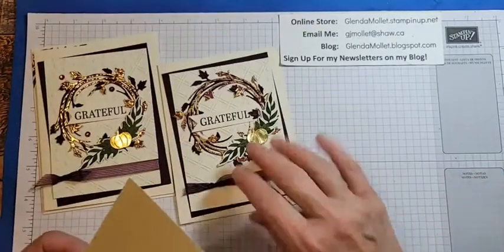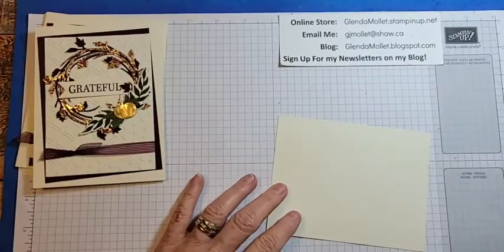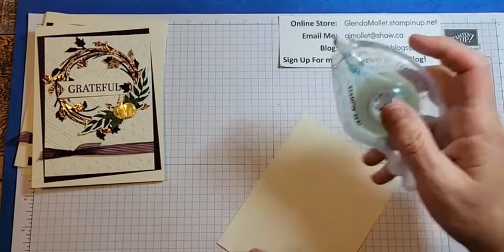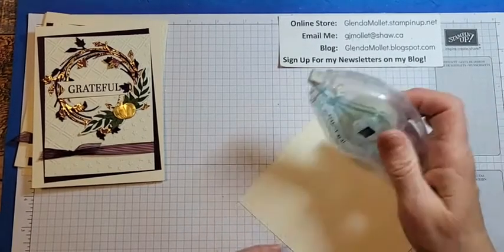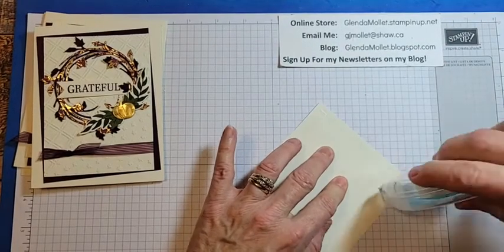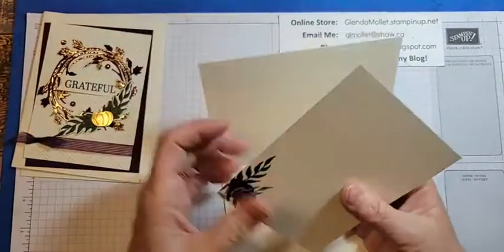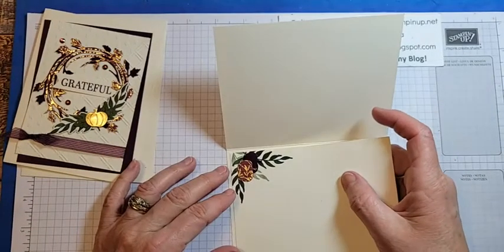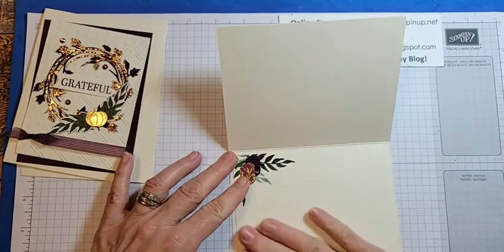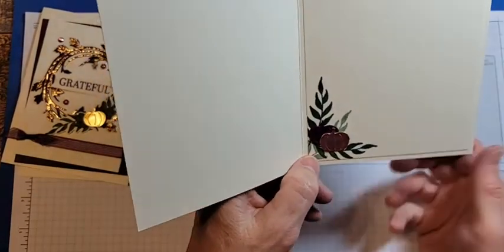Now put the inside. Oh, Jean, I love them too. I really do. I am so glad my hostess, who is Carmen, who usually participates in these, but she's away this week. She's the one that forced me to get it. It's all her fault, but I love them. They're so funny. You can use them for any season, any occasion. So there's the inside. Are those not the cutest little pumpkins?